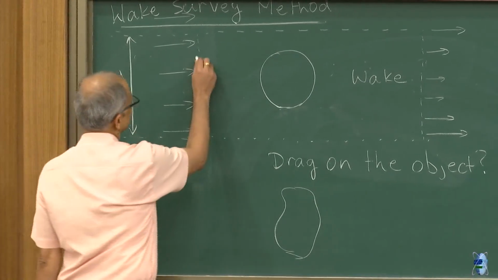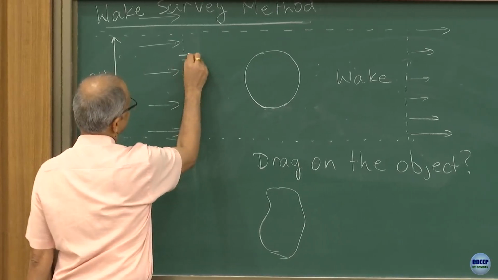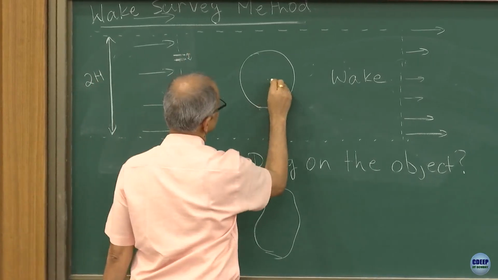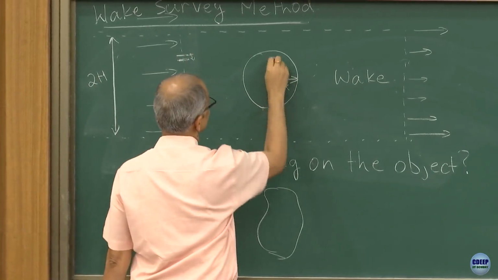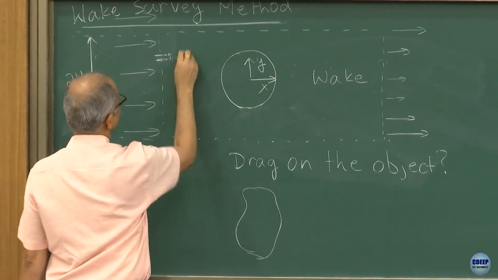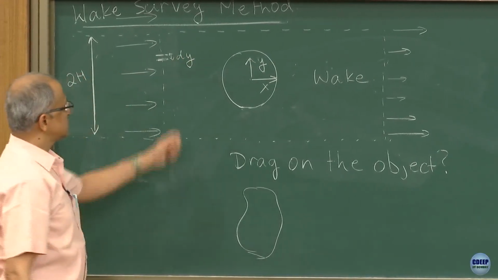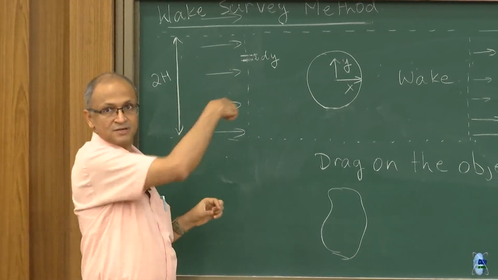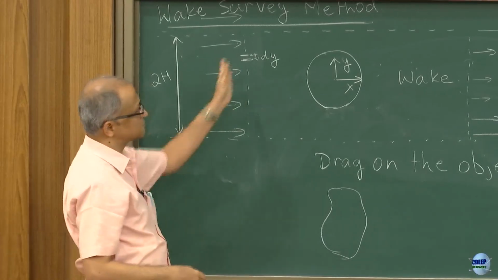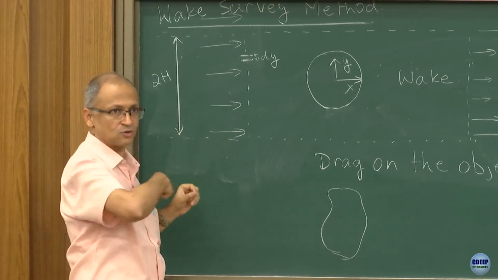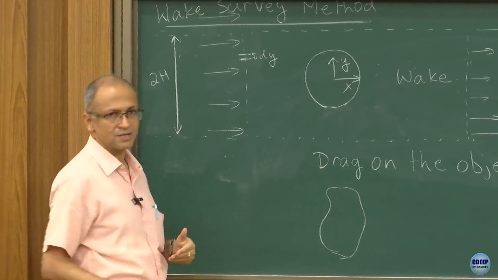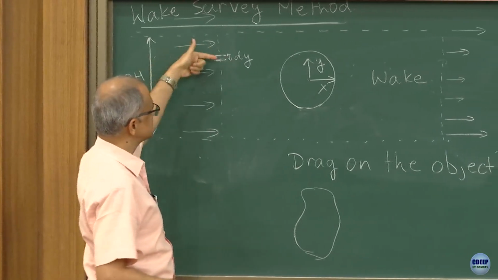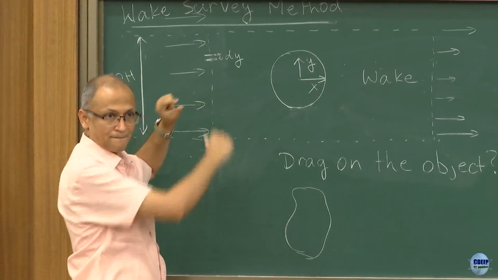So, I will take a small area, this is my small area element. Let me start putting some axes here. Let us say this is my x axis, this is my y axis. This is my dy. This is a small area element dy, and of course, everything I am doing is per unit depth, okay. The depth I will assume is 1 in the other direction, so that I don't have to write out anything in that direction. So, the area that the flow is going to see is dy into 1.